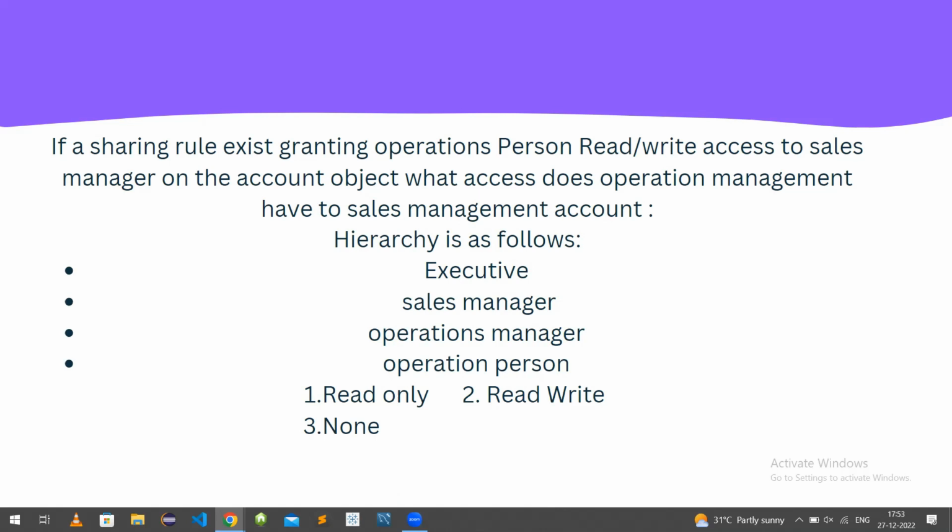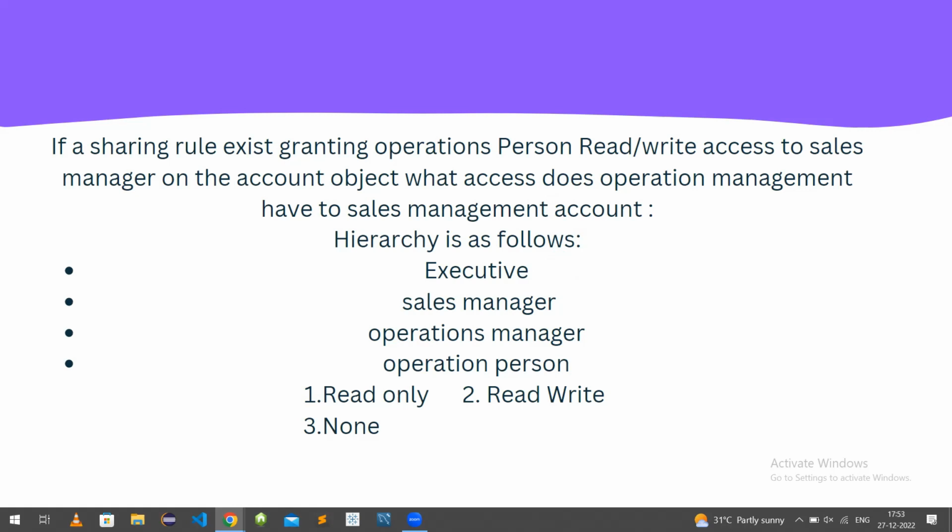So it is written that read write access is given to the operation person, and a sharing rule exists. So what can be the access of the operation person to the sales manager's account?